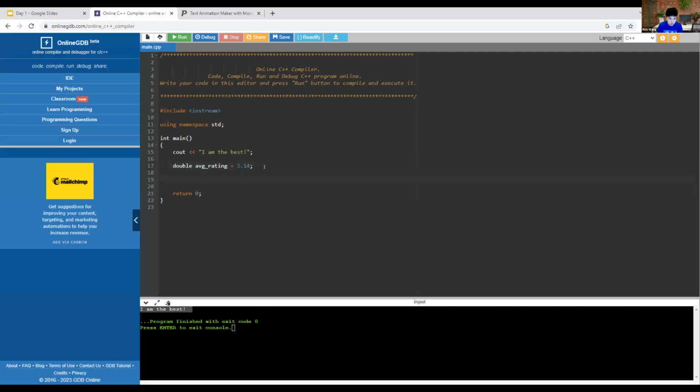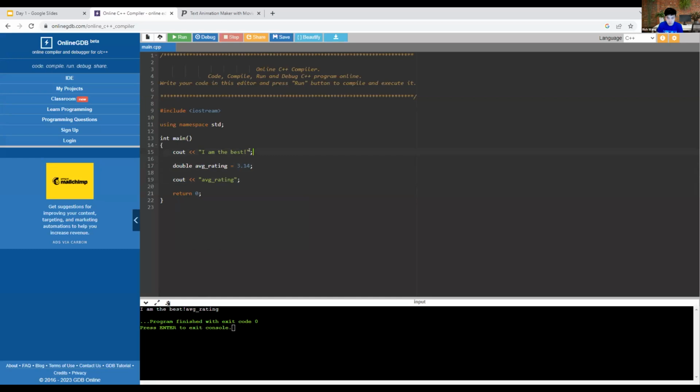So now if we use what we learned previously, which is how to print, and we print out average rating like this, notice that in this case we don't have quotes around the words average rating, because we actually want to print out the exact value of average rating. Like, for example, if we did include quotes around this, then this is what would be printed out.